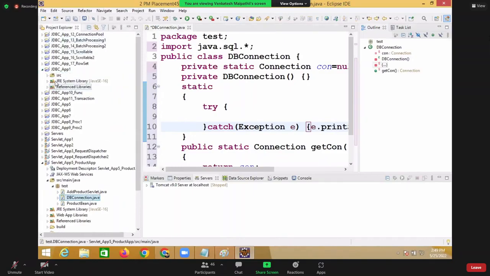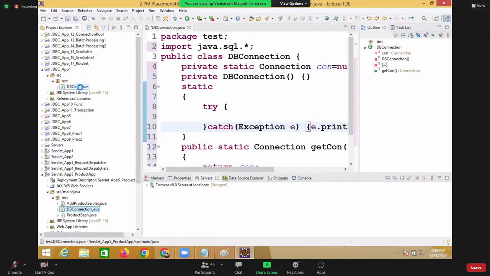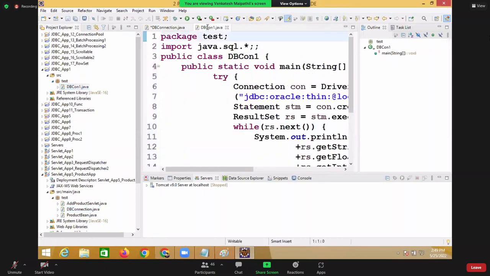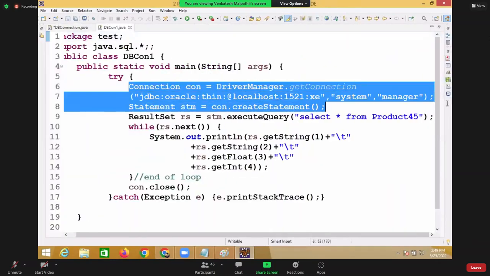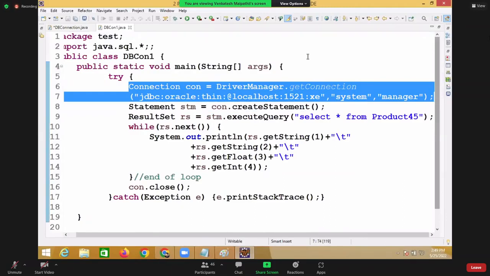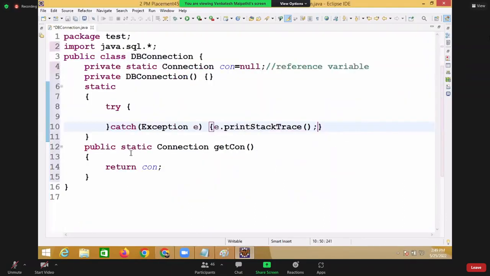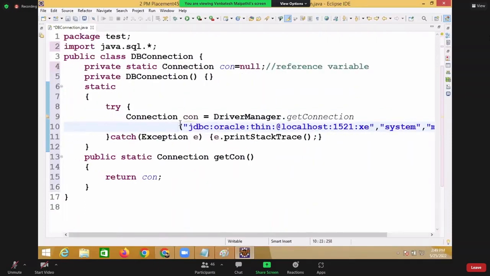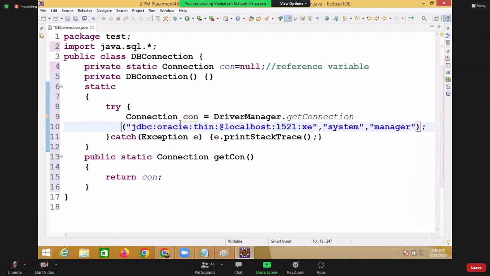You take from JDBC only this connection code. That one connection code, you bring it. Only that connection. Here, like this. Now, database connection is established. The reference is available on the con.